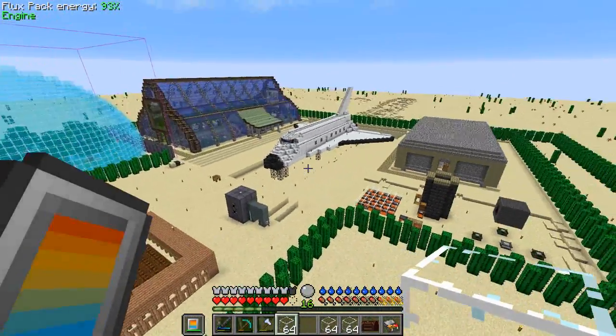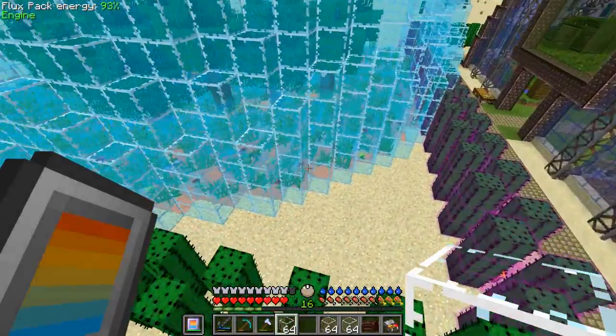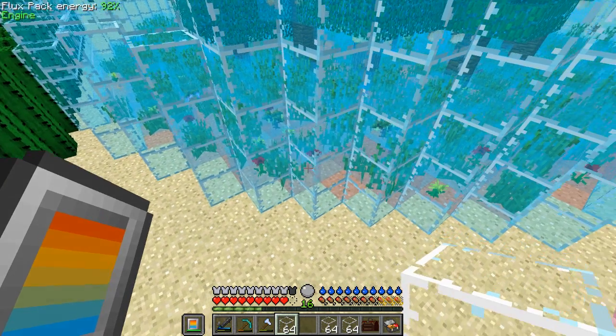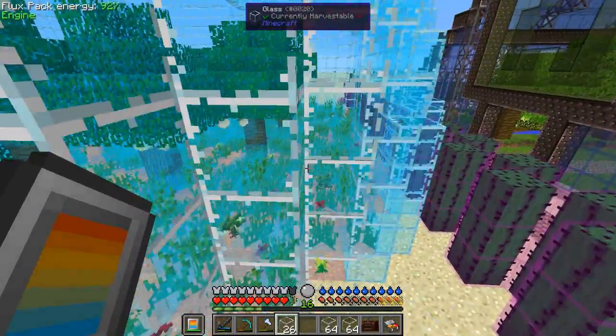And then I've got this section for the runway. I think it's going to look good. So now all I have to do is tell it to build. And all it's going to do to build is we just tell it to printer on. And it should start trying to place glass. There we go. And so long as I've got it in my inventory, it will place it for me.